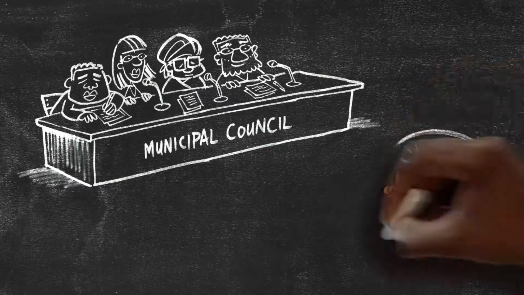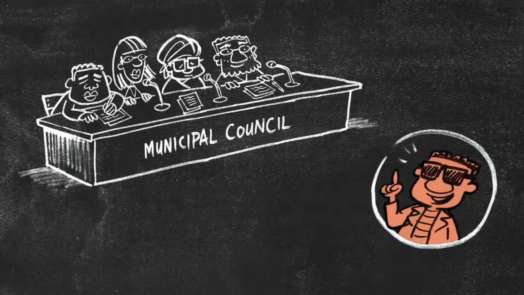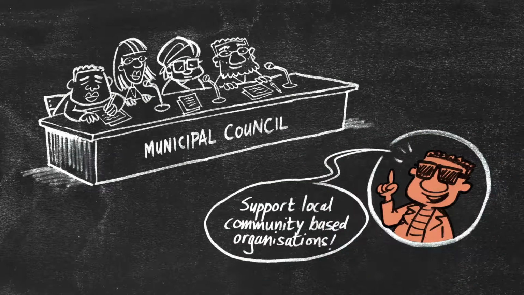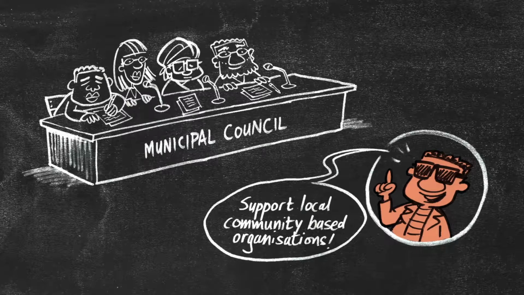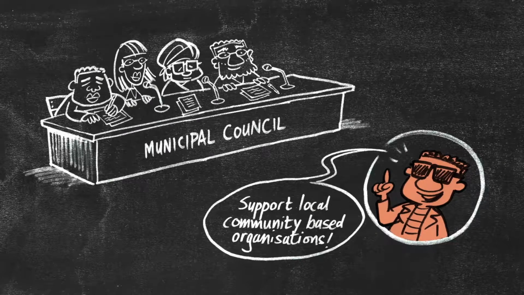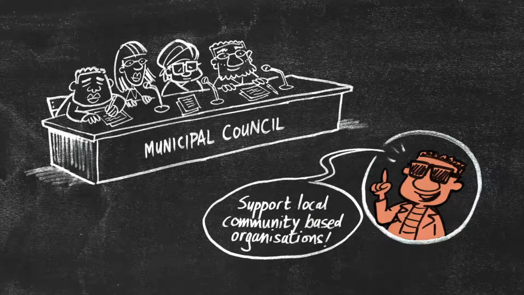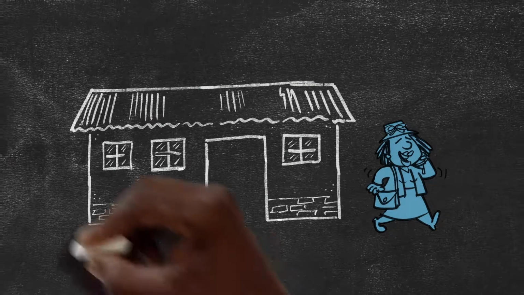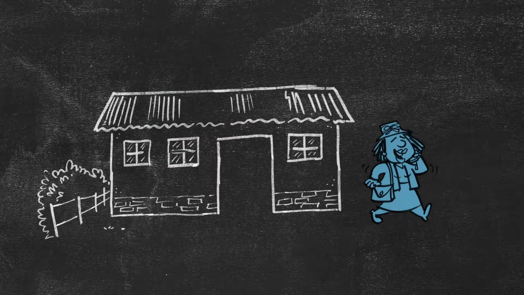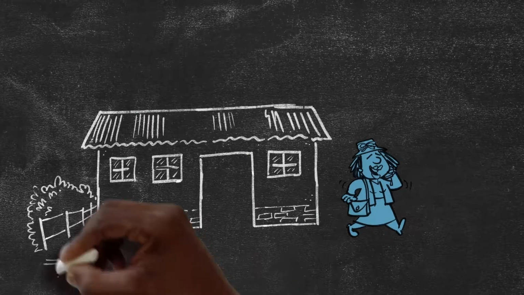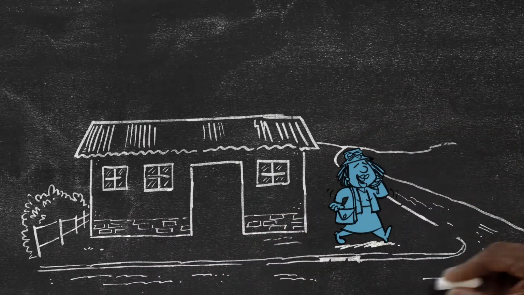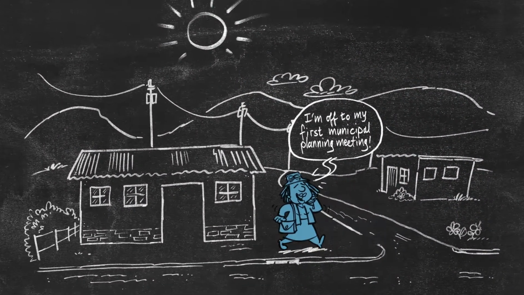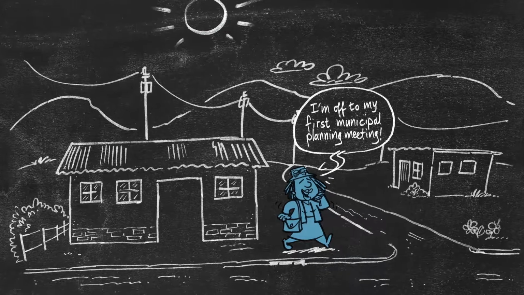No one knows the hood like the people who live in it. Support local community-based organizations, and you can find out who your municipal manager, ward councillor, or mayor is, and approach them with your concerns. Some weeks later, Luthando receives a call from his aunt, who tells him excitedly that not only did she get the municipality to come and collect the rubbish after finding the municipality's contact info on Municipal Money, but she is also off to her first municipal planning meeting to listen to the ideas and to give input.